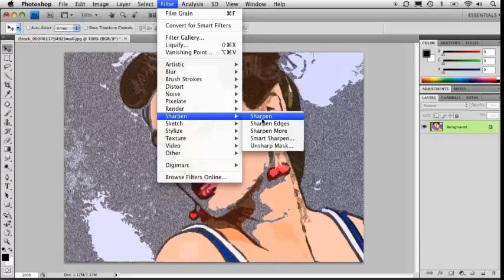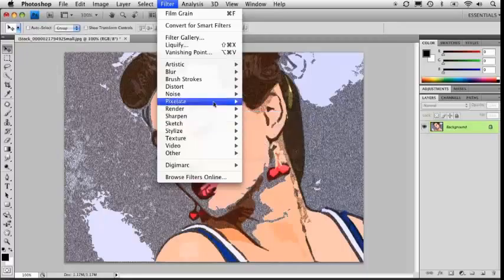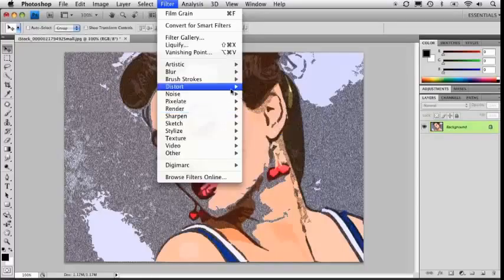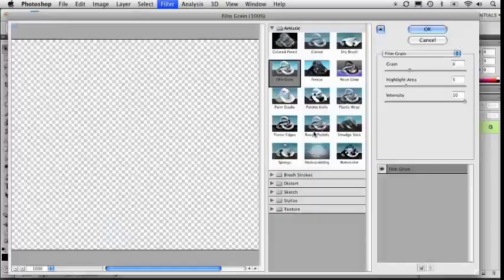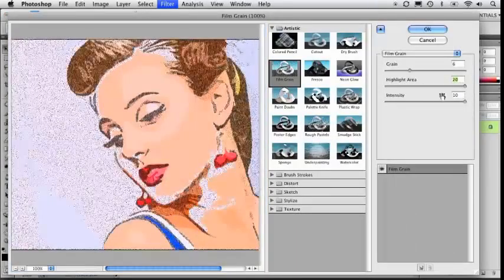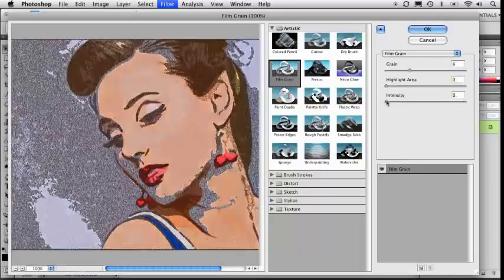But some filters are going to work well with other images, and some images are not going to work so well. So you're going to want to experiment not just with different filters, but with different images as well, and just get a really good idea of what they do and how they work. And mess with the settings. When you're inside of a filter, like the film grain here, just try different things. Try and push this highlight all the way up, push it all the way down. You never know what it's going to do.